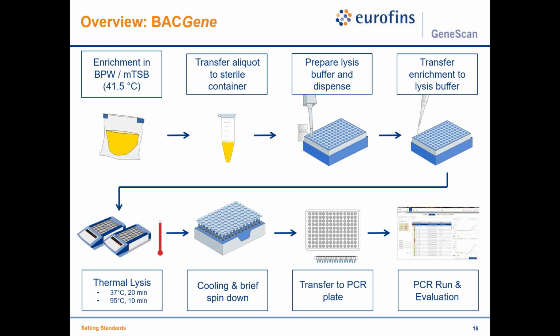The workflow is quite an easy one. So we have an enrichment, as mentioned before, in MTSB in this case. For the AFNO, we have BPW, so this is why this is mentioned here as well, but we will focus on the MTSB. You transfer it into a sterile container, prepare your lysis buffer, which is basically just adding an enzyme to the lysis buffer and transferring it into the reaction wells.